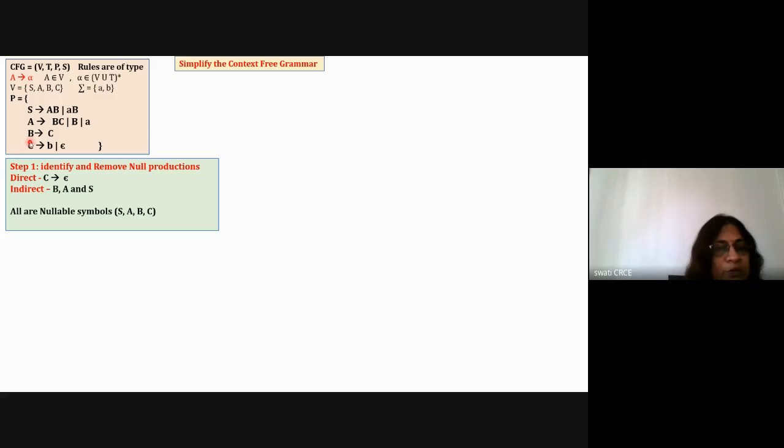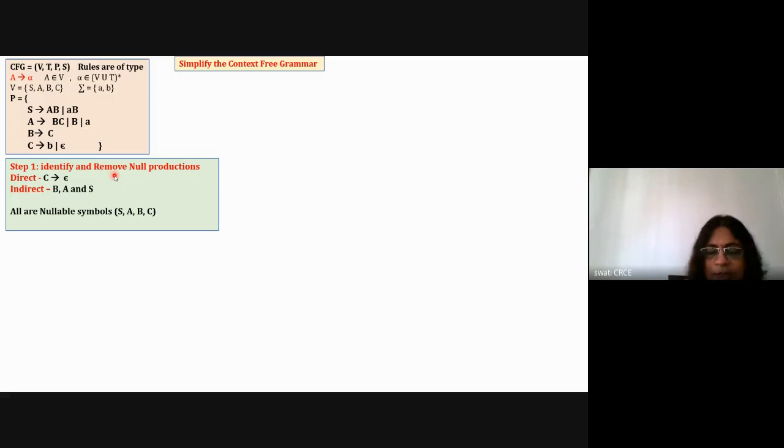Okay, so in the reverse order, if I'm searching whether B is epsilon, B is epsilon because B is equal to C. Now, if I say A is equal to B and B is epsilon, then A is also epsilon. So I can say that C is epsilon, so B is epsilon, and because A is assigned B, A is also epsilon. And if A and B both are epsilon, then S will also become epsilon. So because of these rules, S is equal to AB, A is equal to B, and B is equal to C, all the symbols are nullable. Okay, so identification is done. Now we have to remove it.